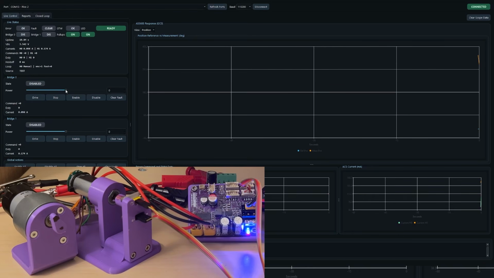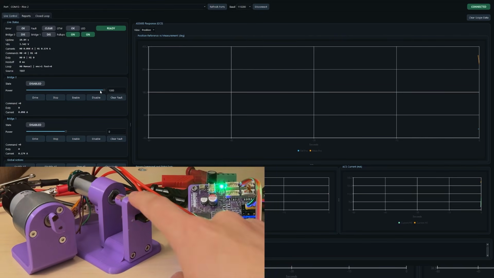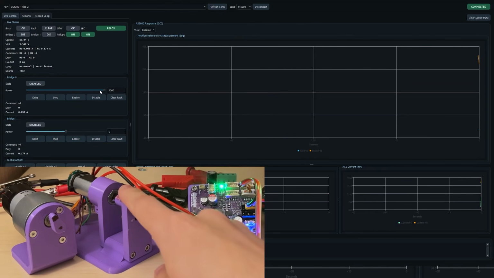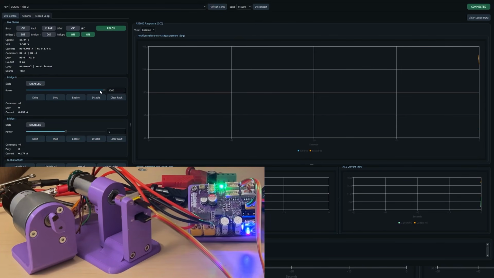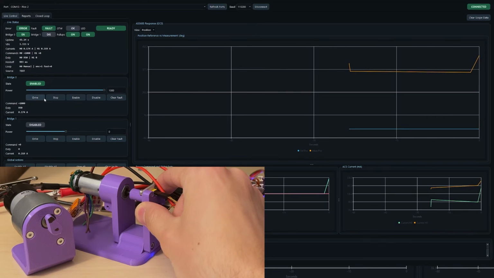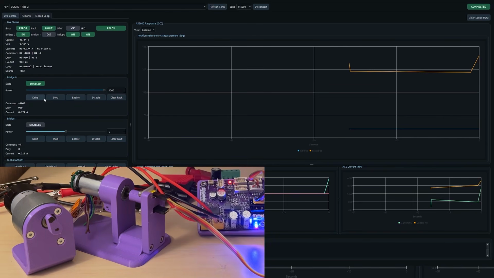Is there a chance for these to work at this low voltage with these motors? Probably not, but we can try because these motors are rated at 24 volts and 12 volts. So for example, if this is for bridge 0, if we enable that bridge and try driving it, you can see that it's barely starting to spin the motor, and you can see that the current has increased because the voltage is just too low.